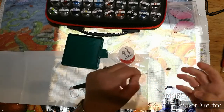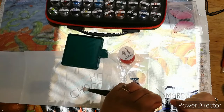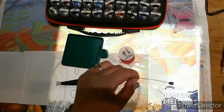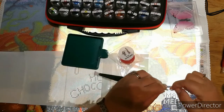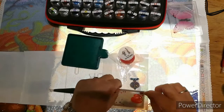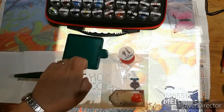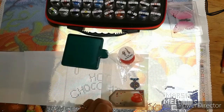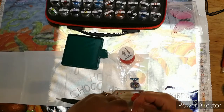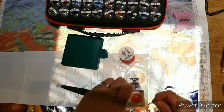So I just use a pin. That's all I use. Can you see if I'm doing it there? I just take out what I can and I put it in my little tray, and I get as much as I can of it out.